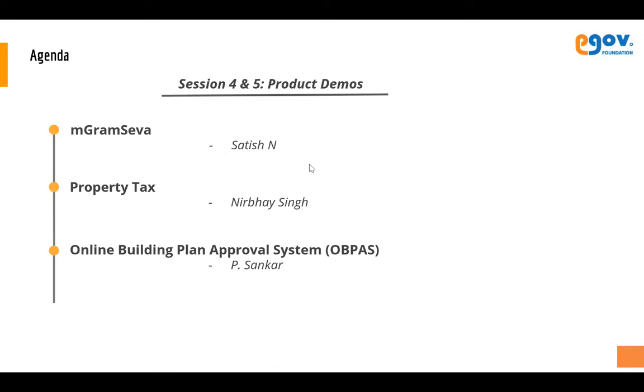Just to answer that quickly, what we are demoing today in mGramSeva is a light version of the water and sewerage module. This is primarily for the rural communities where there is a Gram Panchayat, Gram Sabha level community formed to maintain the water asset that has been installed by the Department of Water and Sanitation in the rural space. The objective under Jal Jeevan Mission, JJM, is to cater to the water needs of every household, even in the rural areas. The goal is to cover 100% of the houses in the rural sector.